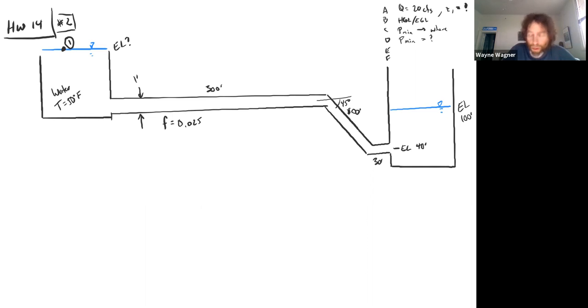E: will water cavitate? I like to ask that question. Almost always the answer is no. I have to really engineer the problem to make it cavitate. Well, it's really not that hard to engineer, it's not a lot of energy to do that, but I want to make sure you know how to do that. And the last thing is, what kind of pipe is this? We'll get into how to do that, because if you haven't watched the video, you have no idea how.